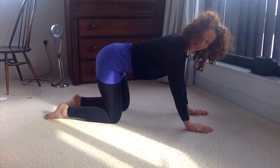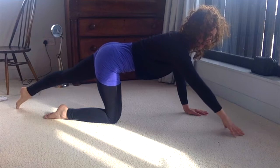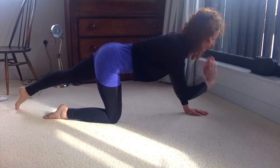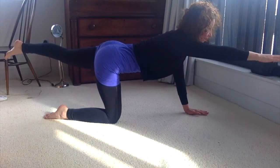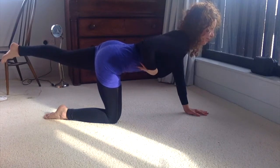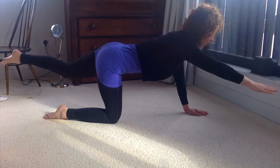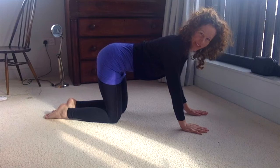From here, you're going to take an opposite hand and leg out along the floor. And it might be that you stay here and that this is where you come to. Or it might be that you then start to float your hand up and your leg up. Think about keeping nice and steady, nice and even. And there's a little bit of support coming from the tummy area that helps you be here. And then bringing your hand and your knee back down. And we're going to come to the opposite side.